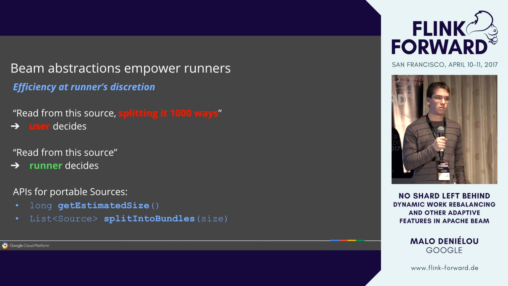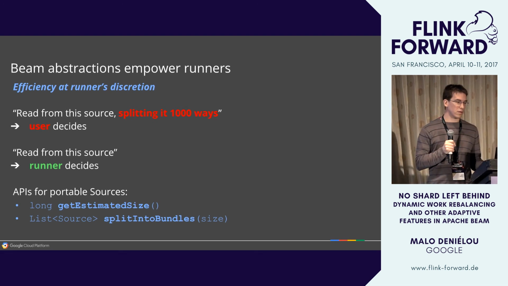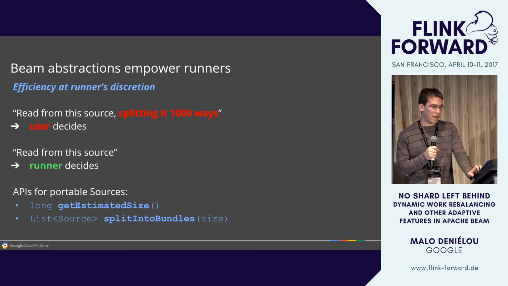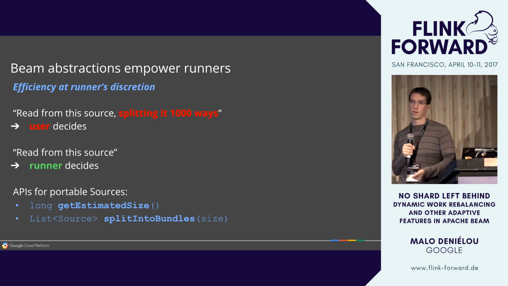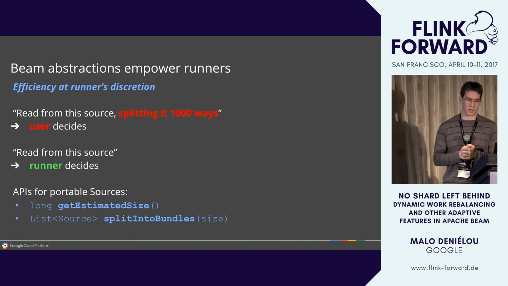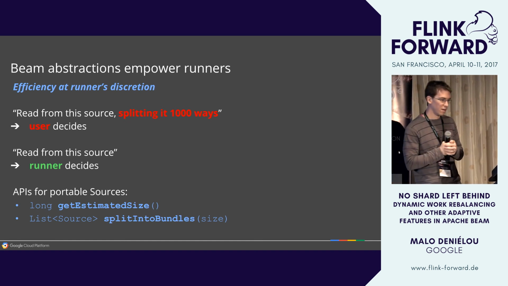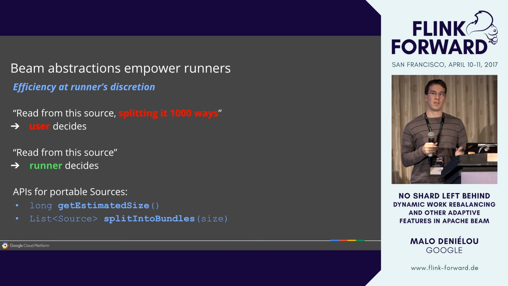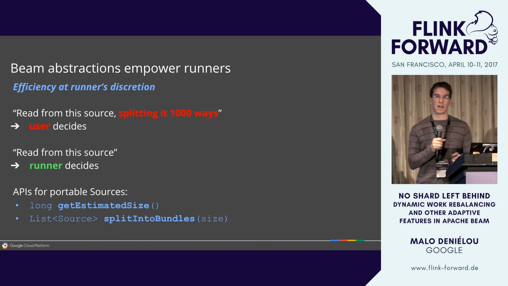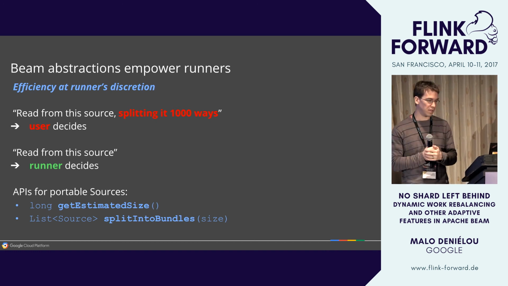To give an example of how those bundles come about in batch, usually if you are in a traditional engine, you might say as a user, well, I'm reading from this set of files, split it this amount of ways, okay, a fixed number. Or it might be something that is auto-decided by the runner. It might be like, okay, you're reading these parquet files from Hadoop or HDFS, and you're going to have one task per parquet file. In Beam, what we'd like is that you read from a source, and then the runner will decide how many tasks will be needed.